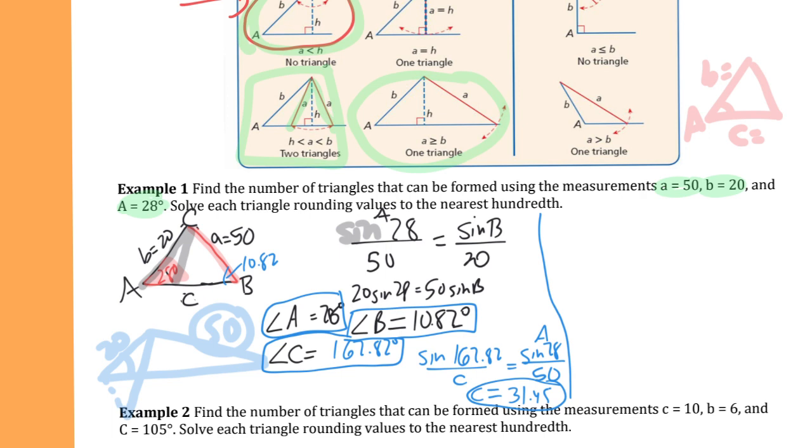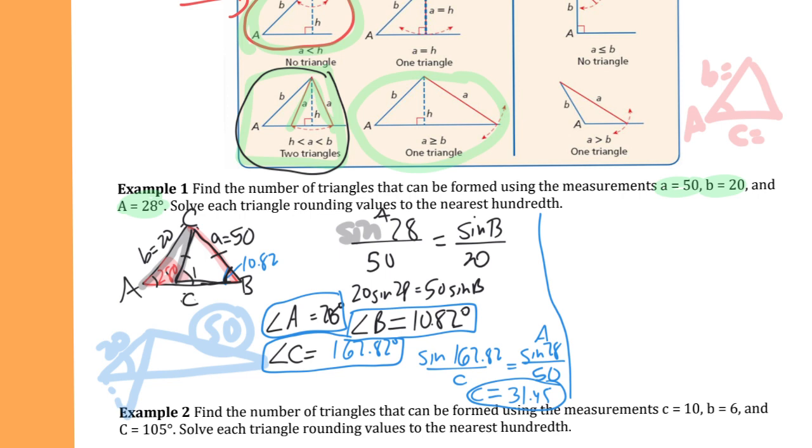Okay. So let's think about, we're talking about this picture right here. Can you have the side A swing in to make a more narrow triangle? And so let's talk about this. If you would swing it in, it would still have to be 50 units long. And so that means this side and this side would have to be congruent. Okay. Now it's given that the first angle is 28 degrees. It's given this side is 20. If you just kind of look at this triangle here on the right, it looks like an isosceles triangle. If two sides are the same, the two base angles must be equivalent as well.